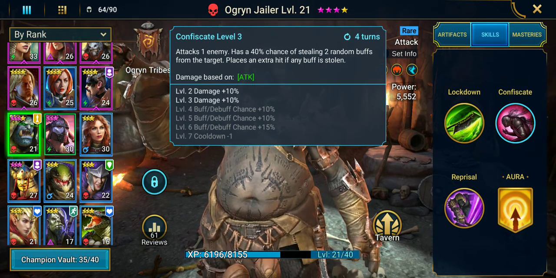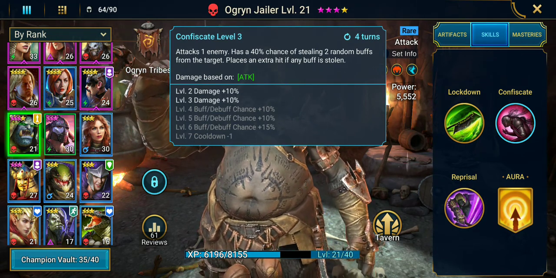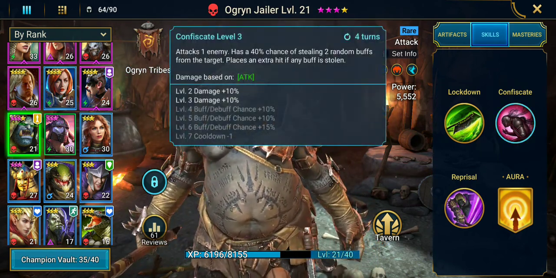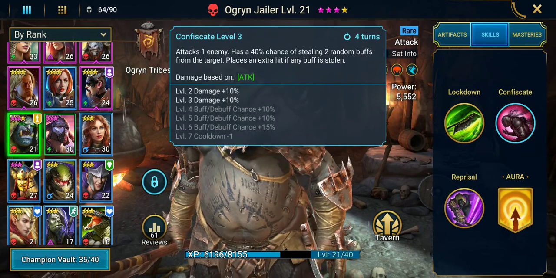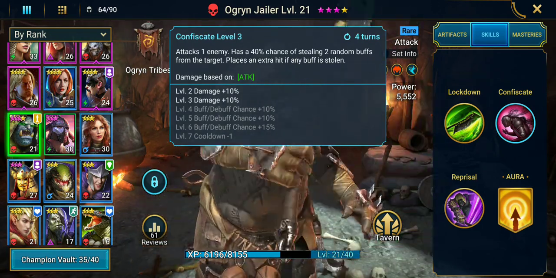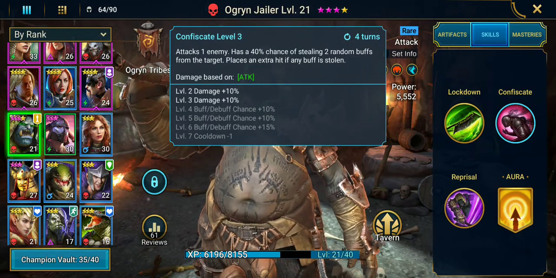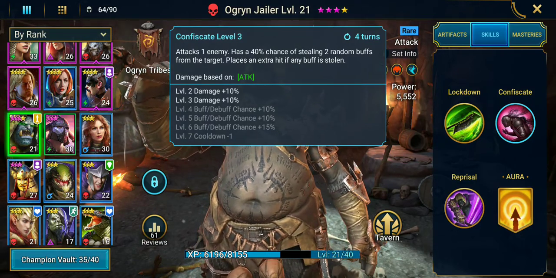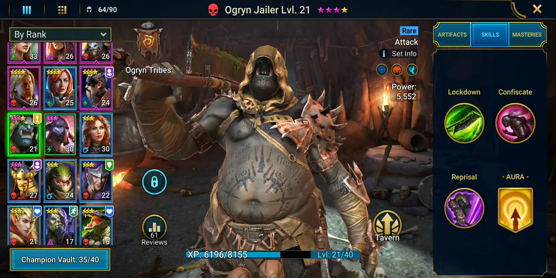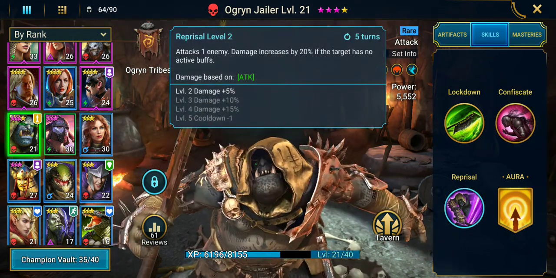Steal 2 random buffs. The big picture concept here is if Jailer and Mystic Hand can both land their skills to steal buffs back to back at the same time, they've stolen all 4 of the Magic Keep's buffs, and I can use them against it. That's the concept that I'm trying to work with on this team.